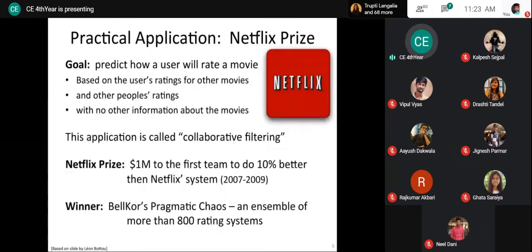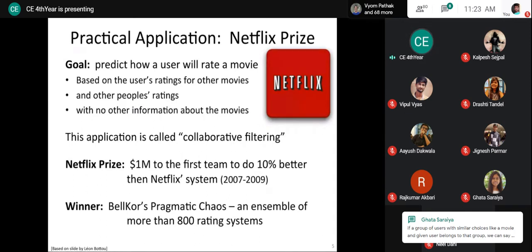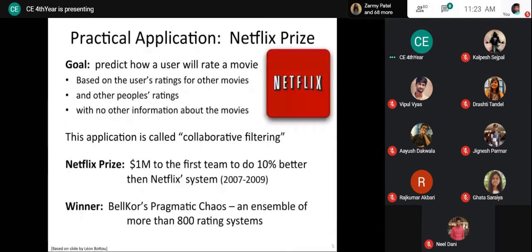So let's say I haven't provided the rating for a particular movie, but right now many people are saying that the rating of that movie is 5. So there is a very high probability that I will also rate it 5 after watching it. The reason is that generally whenever it's a very good movie, the majority of people will definitely like it, right? Majority of the people. Right, so that is the grouping, or you can say the clustering. So clustering also comes into this picture, Ghata.